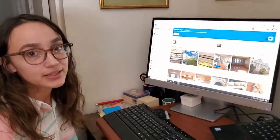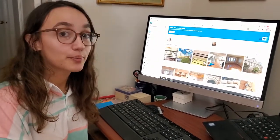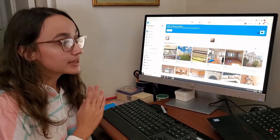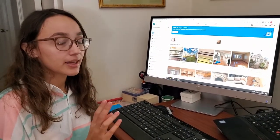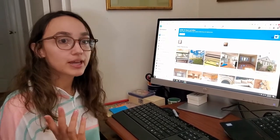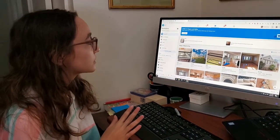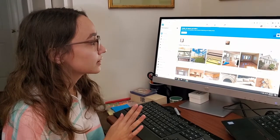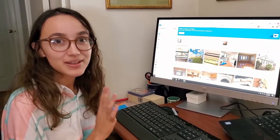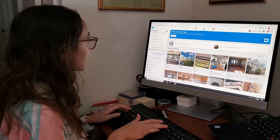So the first place that you could look is Facebook Marketplace. Now, you can't actually sell pets on Facebook Marketplace. However, many people will sell hamster enclosures and then in their description put "hamster included." So I'm going to search here first just because these people really don't care about the hamster by putting it in a place that it's not supposed to be. I'm going to look up hamster.